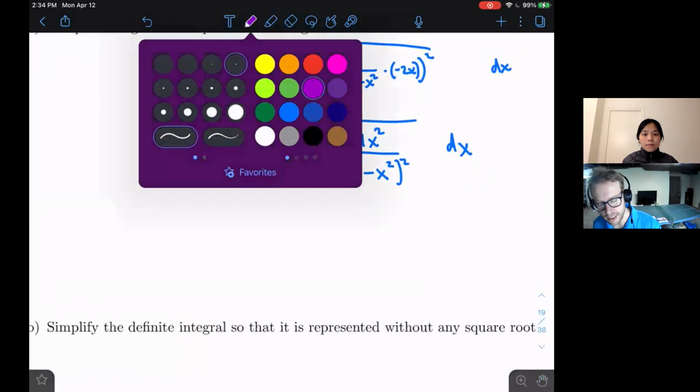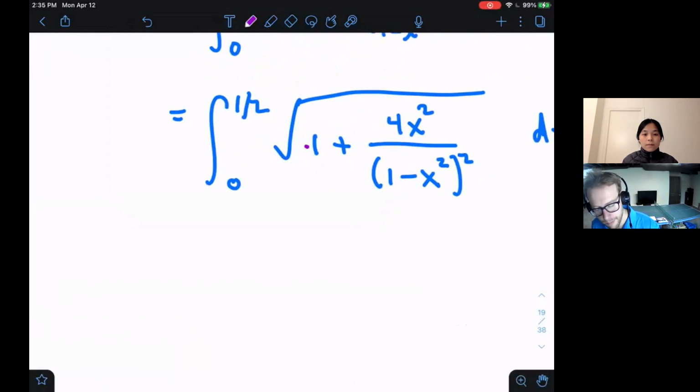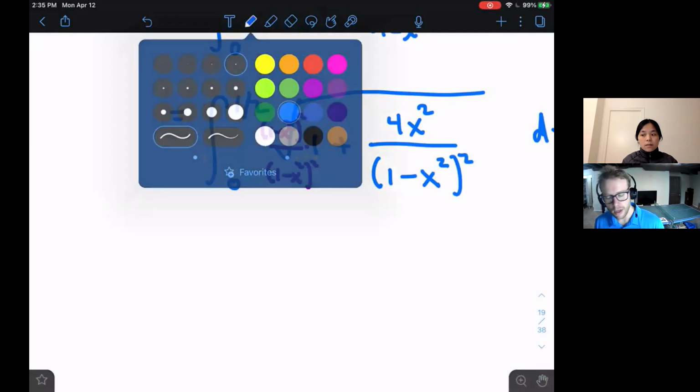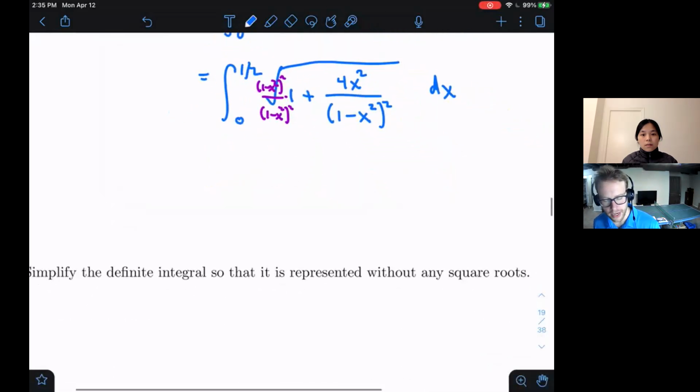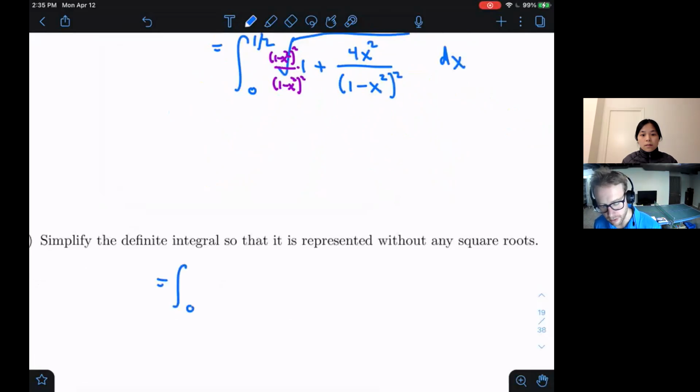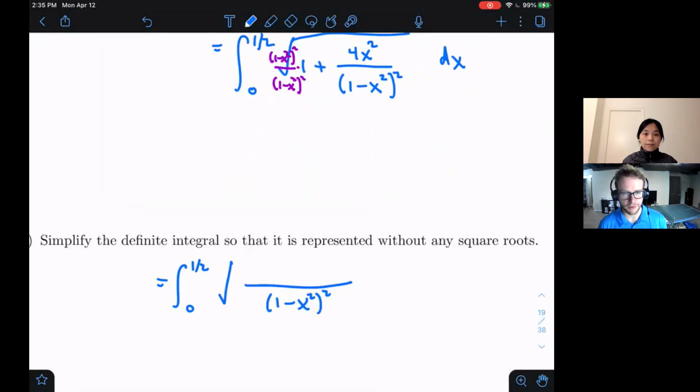The way, of course, that we're going to do this is by multiplying this 1 by this 1 minus x squared quantity squared on top and 1 minus x squared quantity squared on bottom. So again, that way we get the same denominator here. When we go ahead and do that, what we're going to have, again, the integral from 0 to 1/2, and the same denominator, this 1 minus x squared, all being squared. And so already I like my denominator, right? Because we have something squared inside of a square root. So those will nicely cancel. So I'm excited for that.